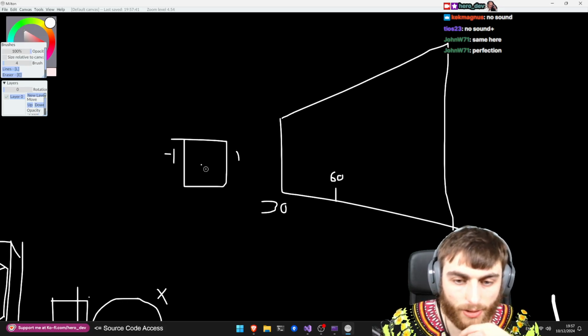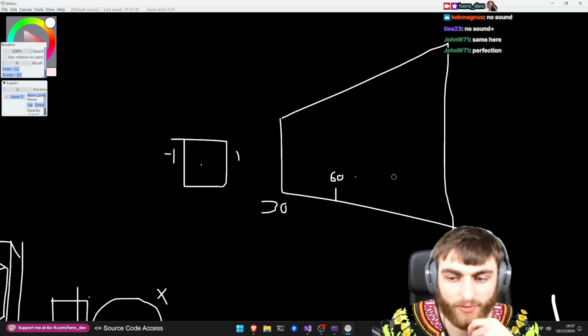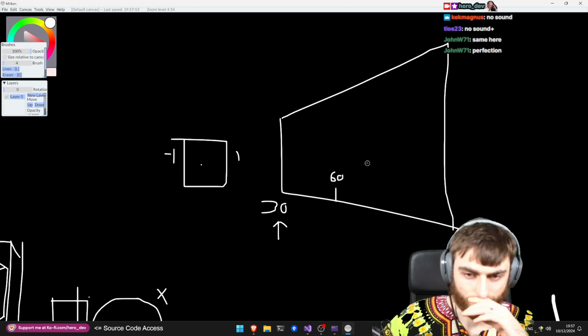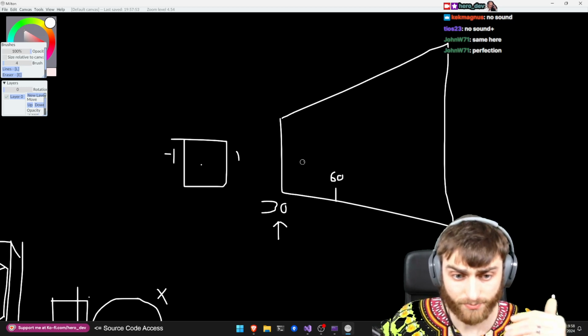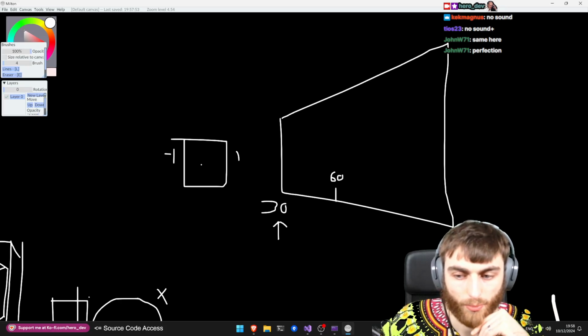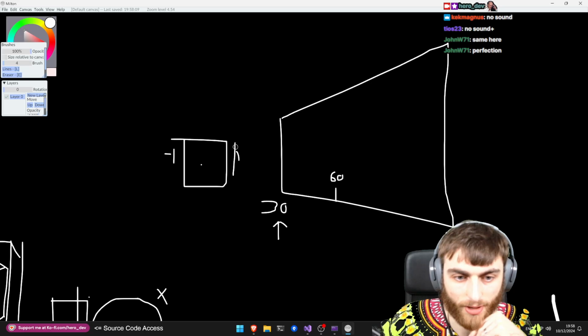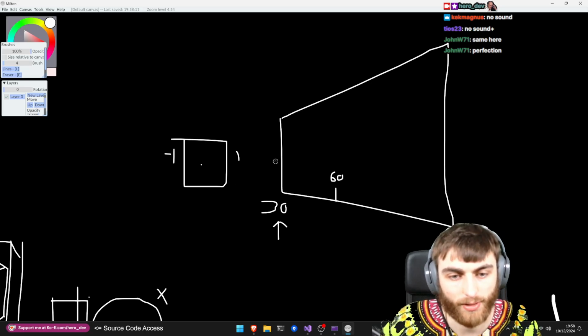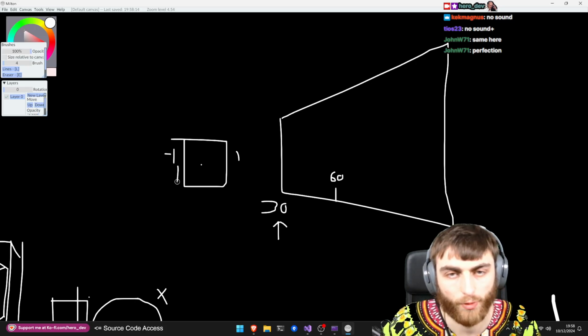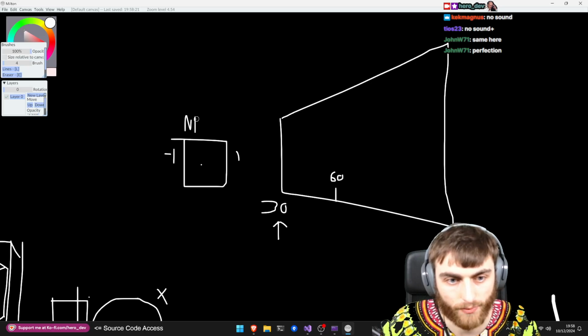So what it ends up doing is taking the values and scaling them such that this is the far plane and this is the near plane, and scaling the values that you transform such that if you have a z which goes past 120, it will sit outside this box, and if it goes less than 30, it will go before the box, and therefore it's outside the bounds of the normalized device coordinates.